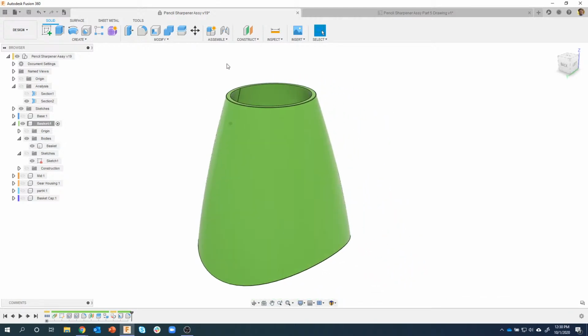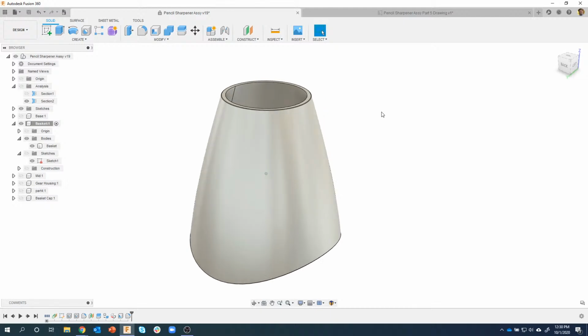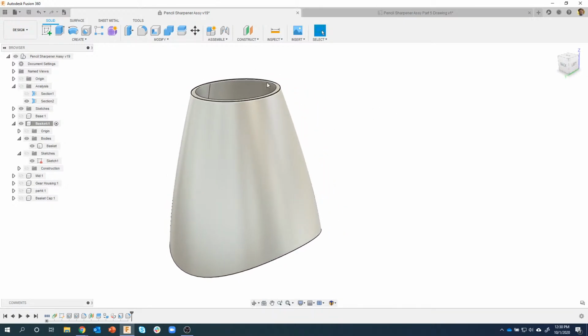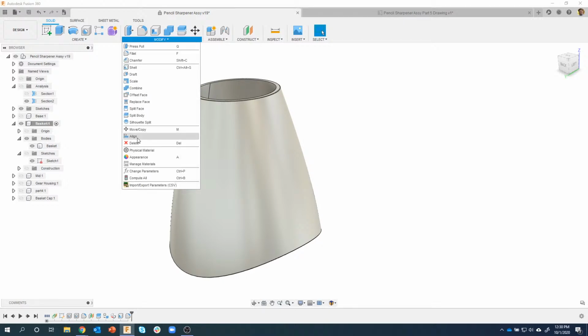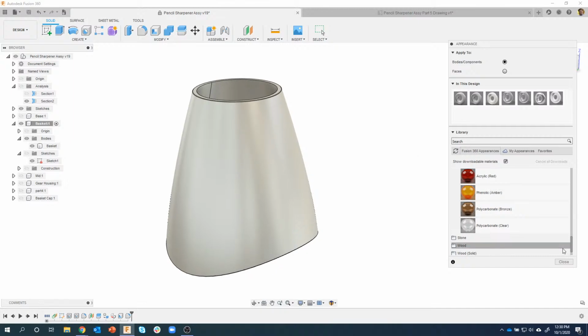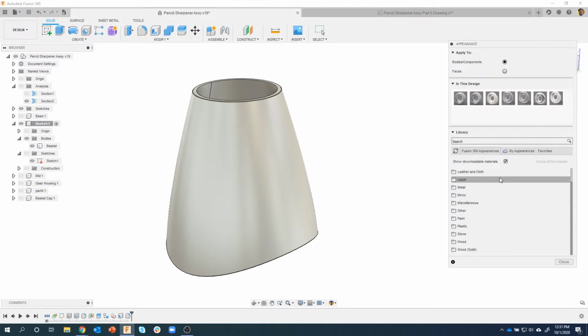I'm kind of curious what this thing's going to look like, so I'm going to turn off my component color cycling, and this is going to be a transparent part. So let's go into our appearance. So I go to modify appearance, and you can see I've already been in here, so I'm going to minimize some of this stuff so you can kind of see how I got here. Okay, so here's our appearances, and I can come in here, and obviously it's going to be some kind of a plastic, so I'm going to expand plastic.